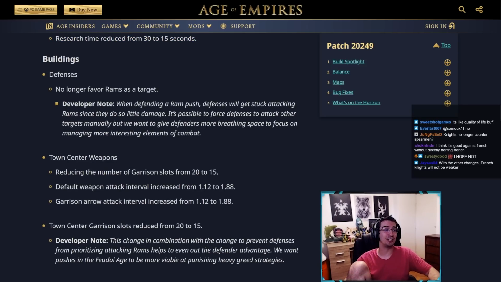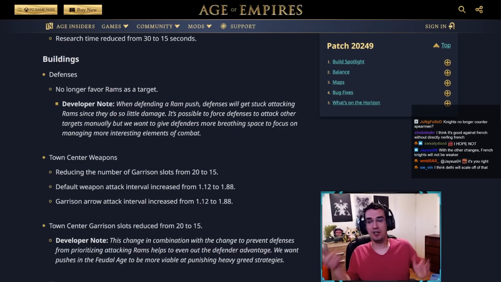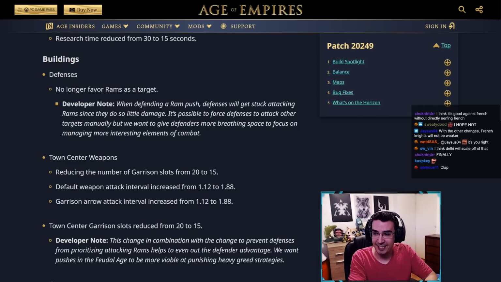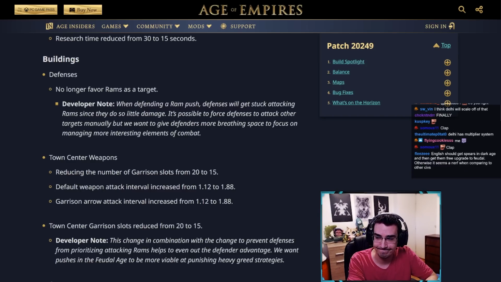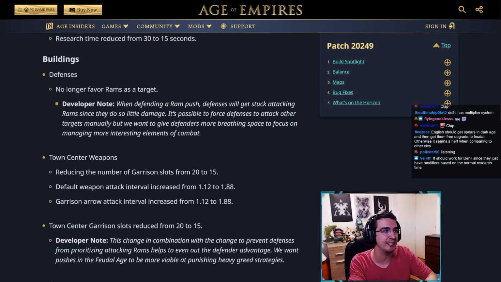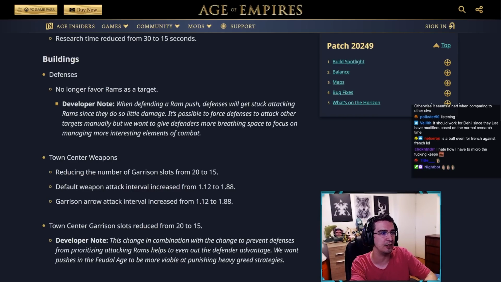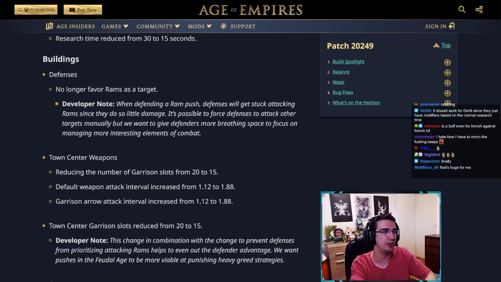Oh yeah, this is a huge one. This is a huge one. Noobs around the world. Static defense buildings will no longer auto-target rams. When defending a ram push, defenses will get stuck attacking rams since they do so little damage. It's possible to force defense to attack other targets manually, but we won't give defenders more breathing space to focus on managing more interesting elements of combat.